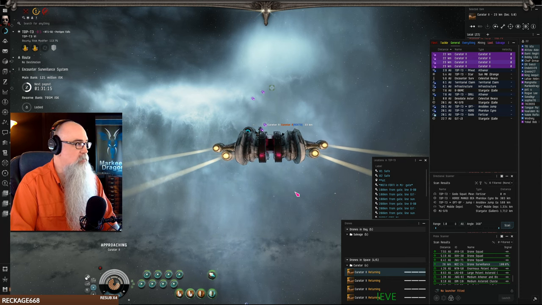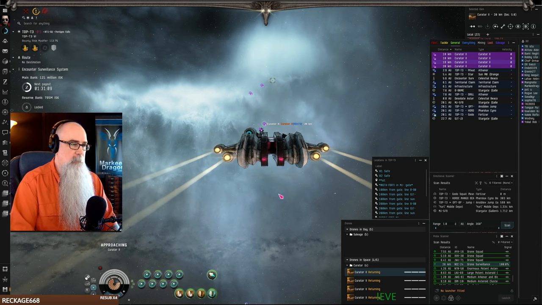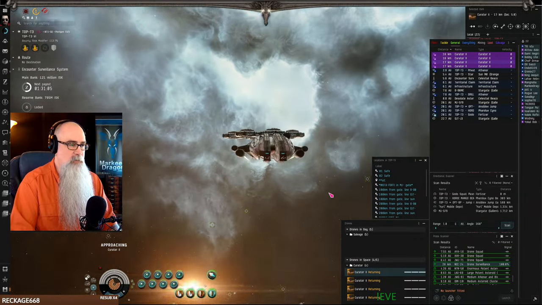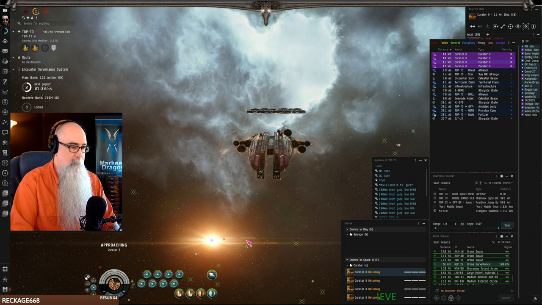There were no rats. What did I just do? I just blew the whole thing up with smart bombs. See, there's only that one little ring left. Those are indestructible. Everything else is destructible. I was hoping the rats would spawn. They didn't. I don't know what's up with that.